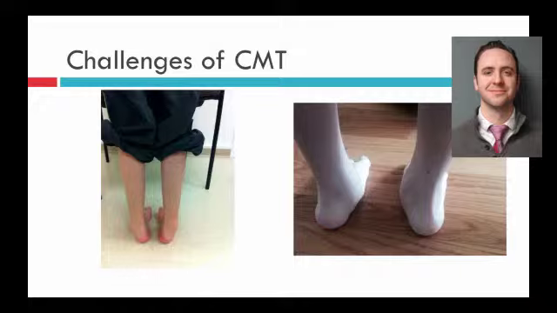Some of the issue with breaking AFOs too is, well, maybe the orthotist didn't do enough to control these planes of motion, so that the transverse plane of motion or the coronal plane of motion aren't being controlled well enough to manage some of the stress that the patient is putting on those AFOs. So that leads to failure. And maybe if things were done a little bit differently from the beginning, then the AFOs themselves wouldn't have failed. So I will address that a little bit more as we get into some of these questions.